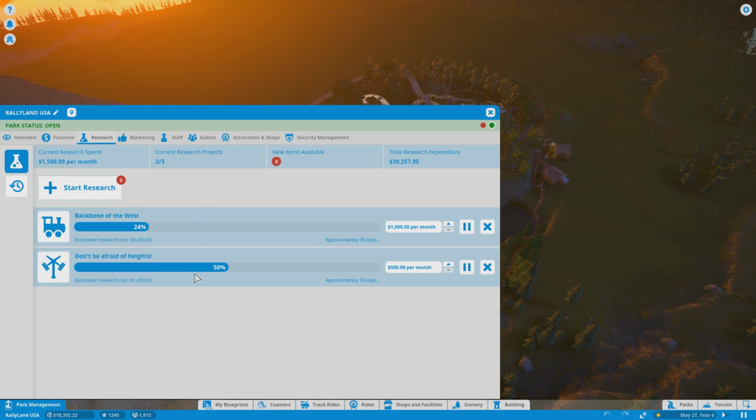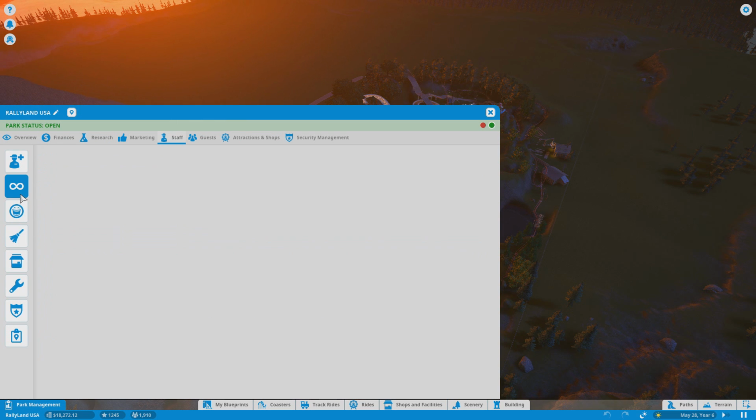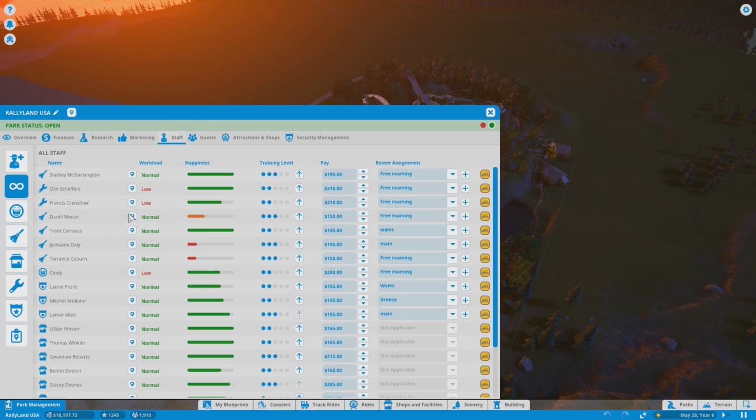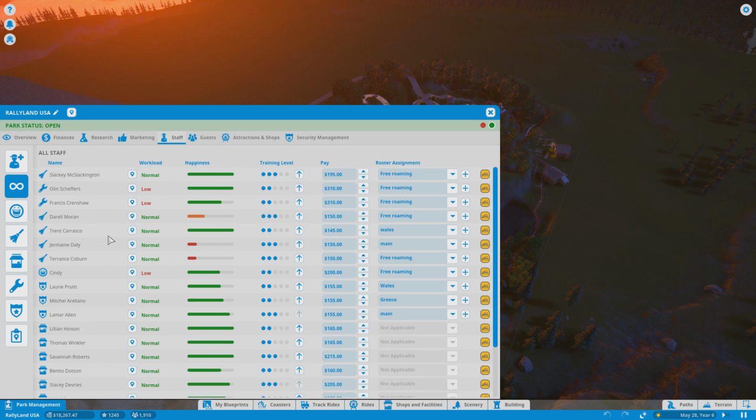I've got Don't Be Afraid of Heights going, and Backbone of the West going as a tracked ride, trying to get through the tracked ride stuff so that we can get to the go-karts eventually. Hopefully sooner rather than later. Got a bit more staff going. I believe, yep, I hired... Who did I hire? Another janitor, I believe.